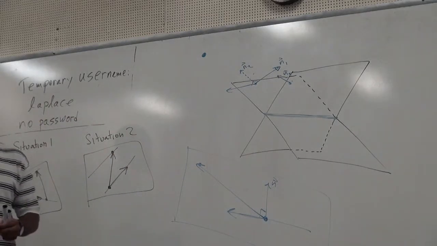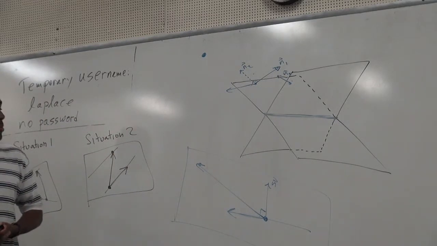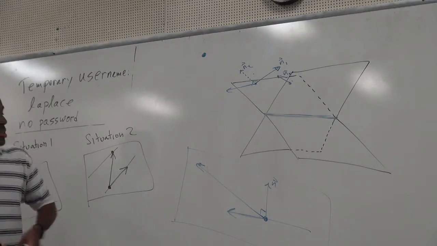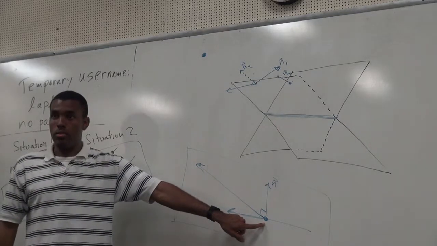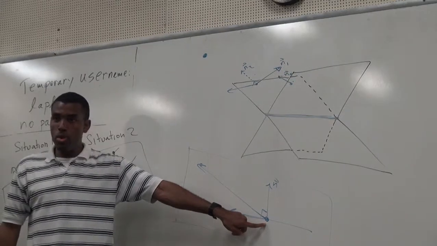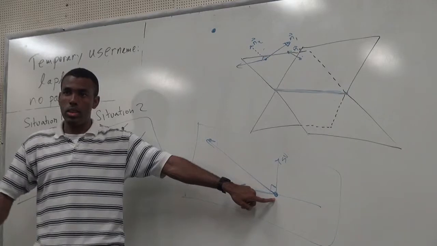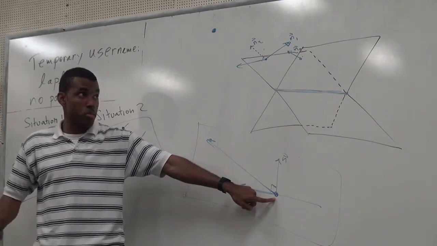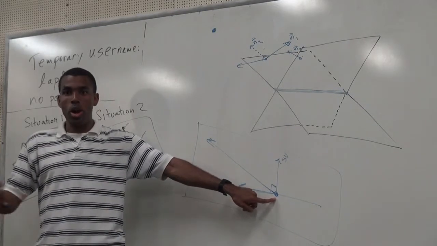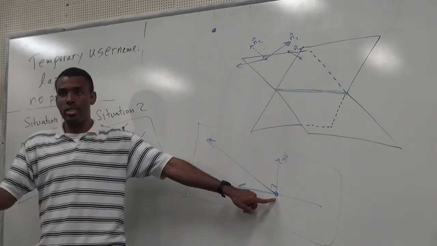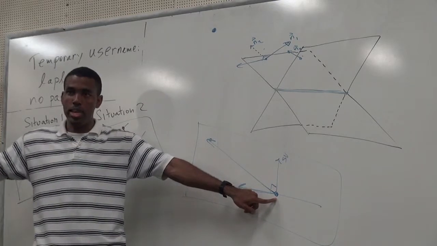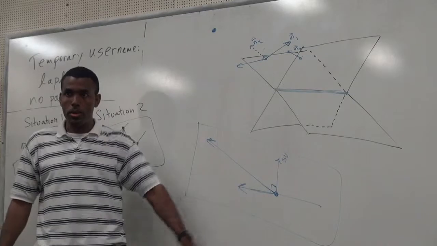Find that point, you just set like x and y equals 0. To find this point, yes. It can be any point on the line, so the easiest way to do it is to find where it intersects one of the coordinate planes. So you can either set z equal to 0 in both equations, or y equal to 0 in both equations, or x equal to 0 in both equations, and solve for the remaining pair simultaneously.